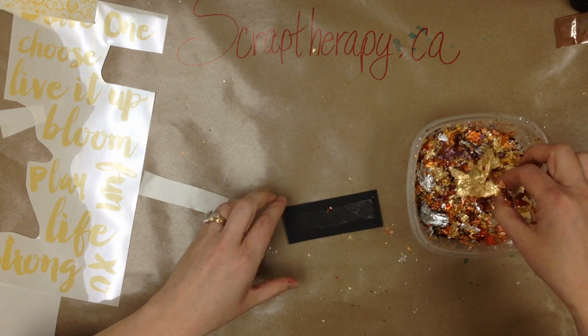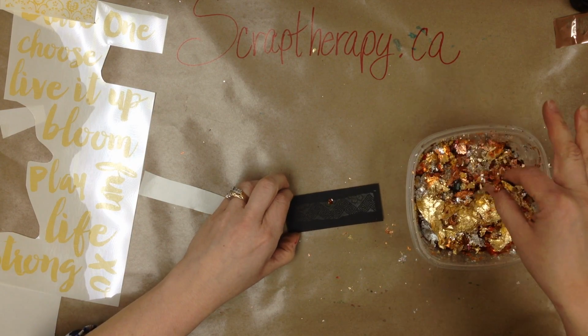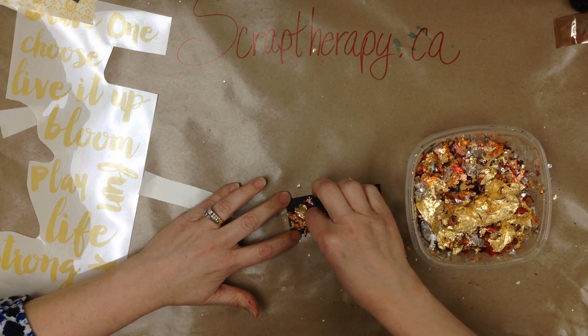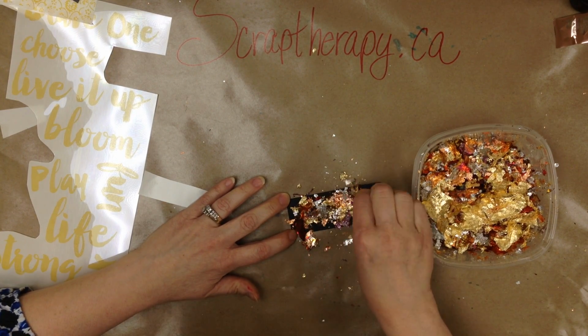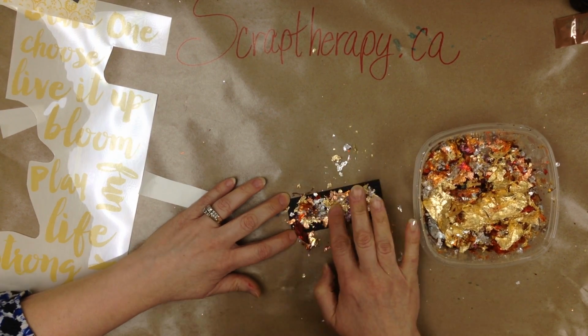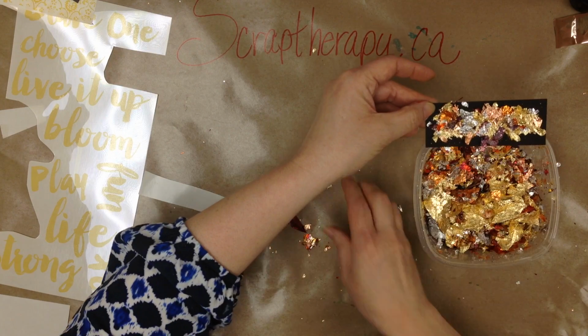I'll do it like this. I was just thinking if I should put like a scrap piece of paper underneath, but that's okay. No, I will just tack it on like this. Just place the gold leaf on, and then just push it down with your fingers so that it sticks to the adhesive rub-on, which is on my black cardstock. And then I'm going to take and put the excess back inside.